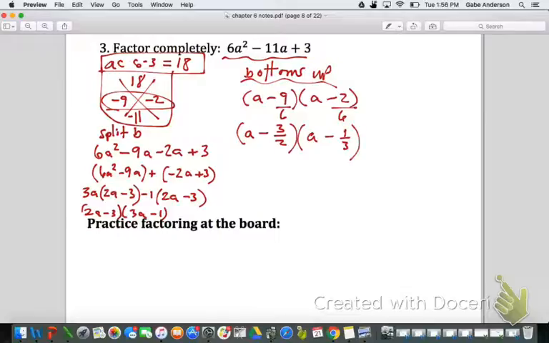So after you've reduced those fractions to their lowest terms, if you still have fractions over there, go bottoms up. And by bottoms up, I mean this. The 2 gets to come up front. The 3 gets to come up front. So the bottom of the fraction comes up. So bottoms up would give us 2a minus 3, 3a minus 1, and you're done. You can see it's the same answer.